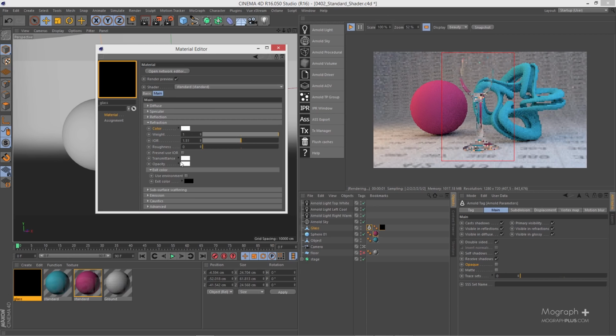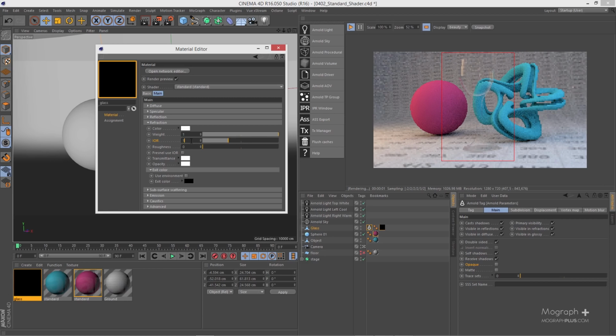Then we have weight, which controls how refractive your glass should be. There is the IOR, or index of refraction, which controls how much light rays will bend as they enter a medium. This value is 1 for vacuum, so the light won't bend in vacuum, 1.33 for water, 1.51 for household glasses, for example, 2.41 for diamond. You can find IOR values for different materials on the internet. So if I change this value to 1, there would be no refraction basically. 1.33 would be like water, 1.51 would be like normal glass.